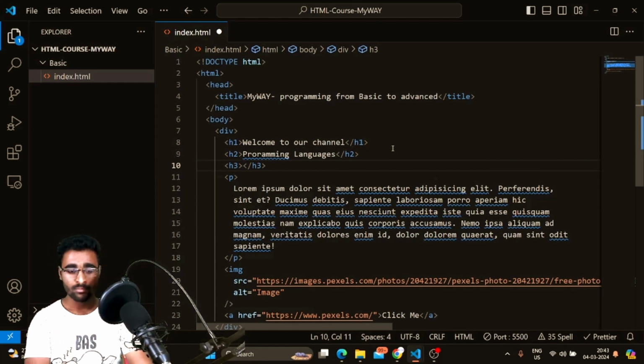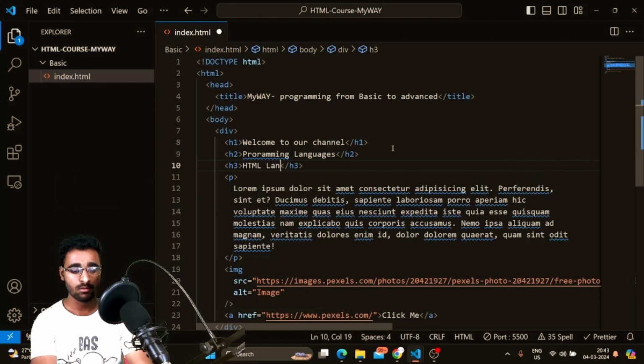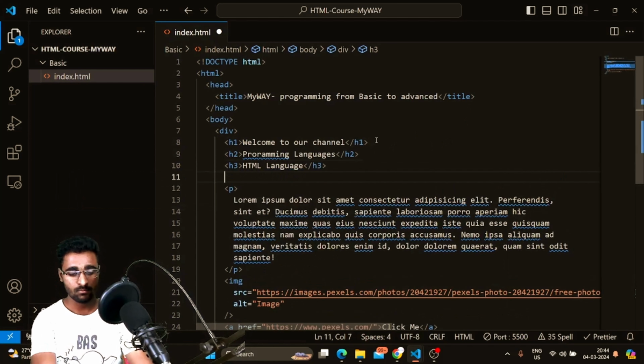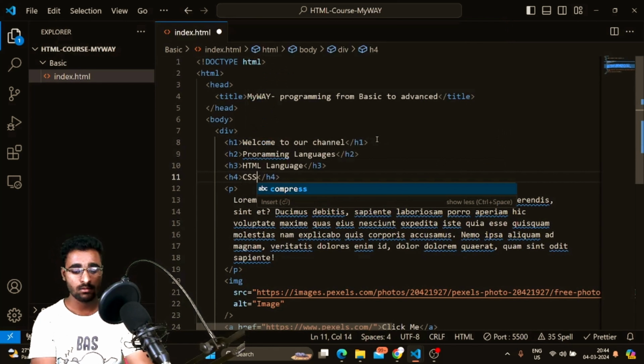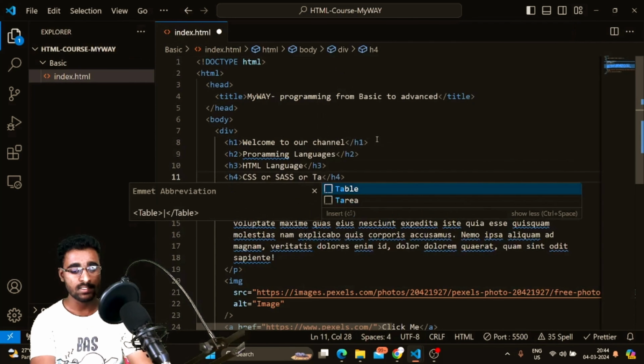Then for h3, we can give HTML language. Then for the h4 tag, we can give CSS or Sass or Tailwind CSS.